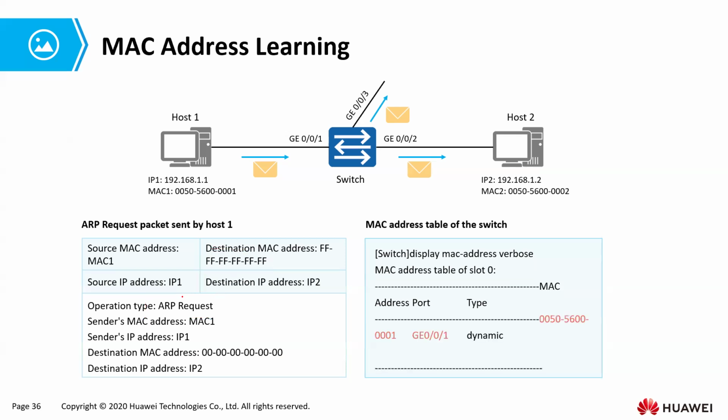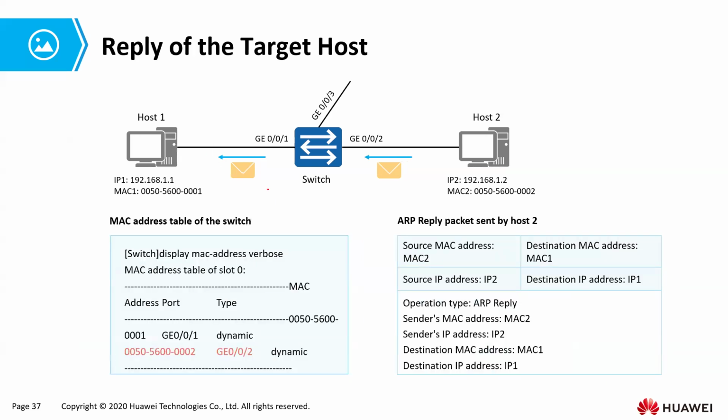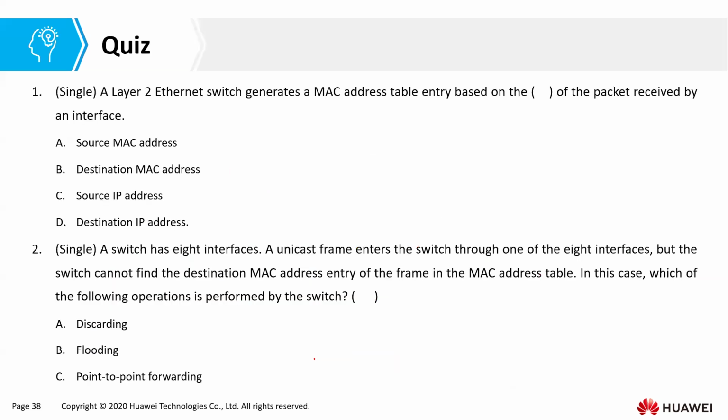The MAC address learning: we are learning about the source MAC and the ingress. We are learning about this one and this one. Send packet here. That's where we learn. Then a reply from the target host. We also learn about its MAC address, that the port where the reply comes in has an entry here. It's another learning process there. And basically done. That's it.